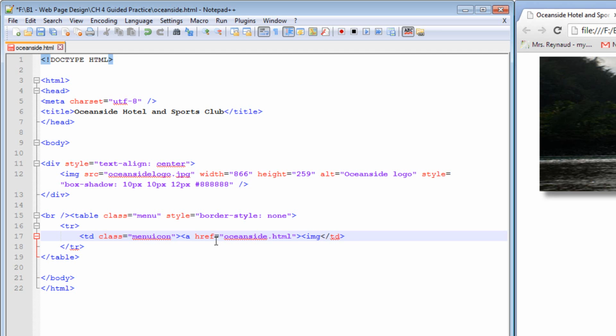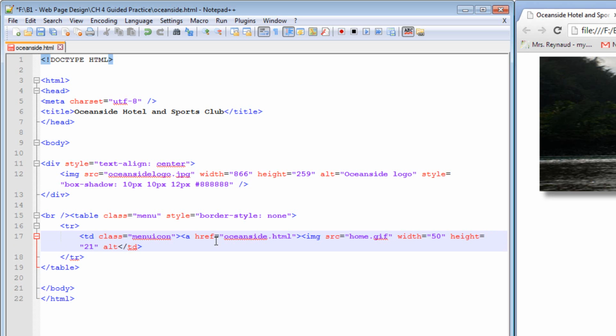And so we're going to do image source equals home.gif, and we're going to set the width to equal 50 and the height to equal 21.